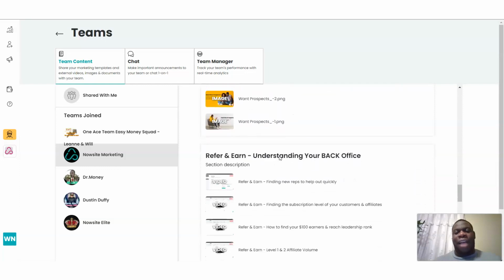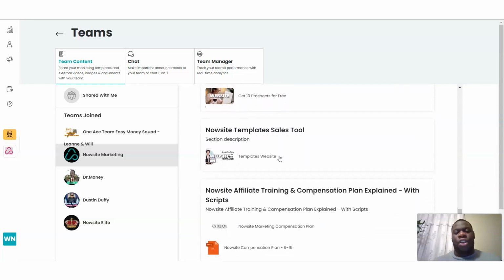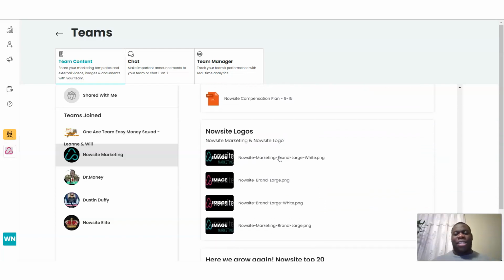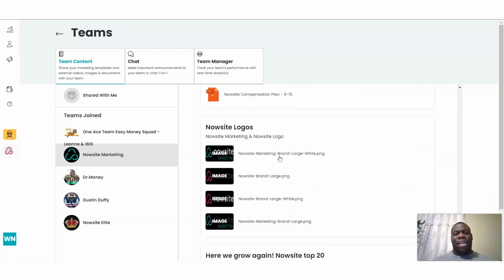You as a team member have access to it, and you can use it on your own email campaigns, your own ads, your own websites, text message campaigns, whatever. As long as it's uploaded into their My Content section, you have access to it.